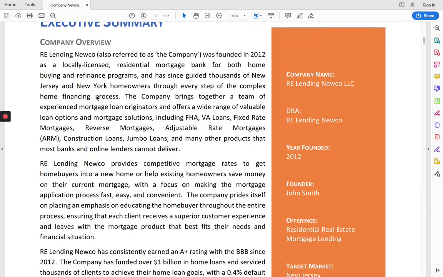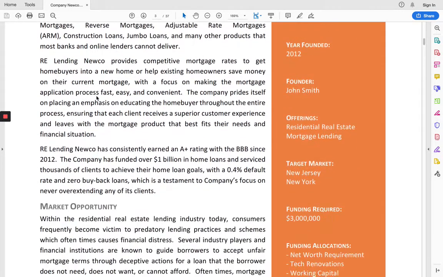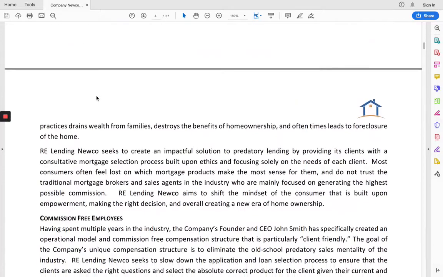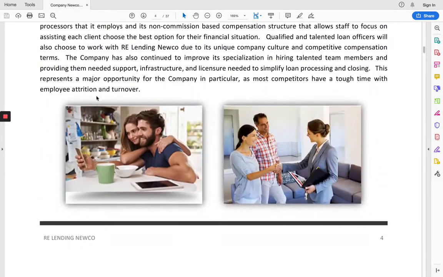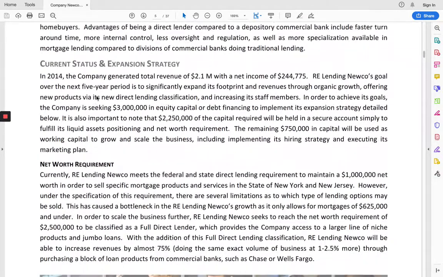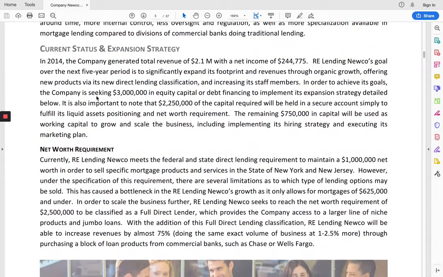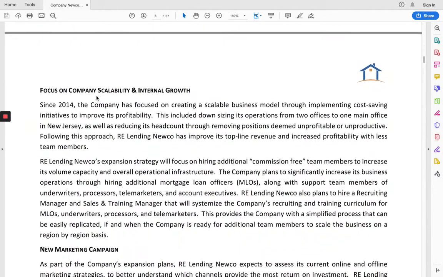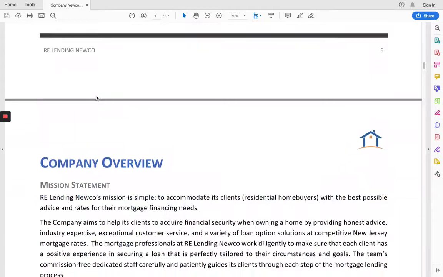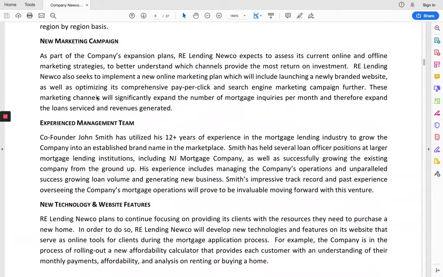So a simple company overview, which describes what the company does, the market opportunity, the trends in the industry that support the business, and from there, if it's an existing business, talking about your current company and the expansion plan. But if it's a new company, we really just want to talk about what makes the company different and what you're doing that's going to be your value proposition to the marketplace. This is essentially designed to be a 3 page summary of the entire business.